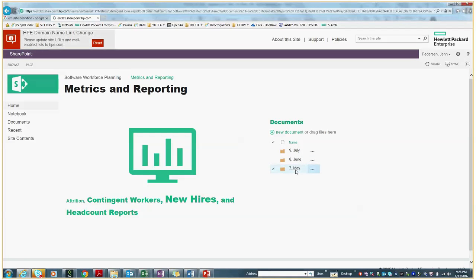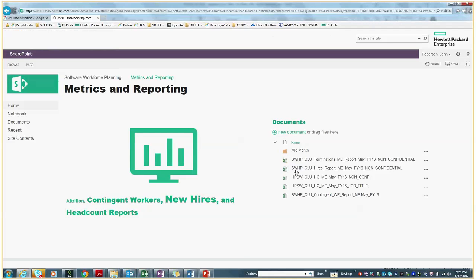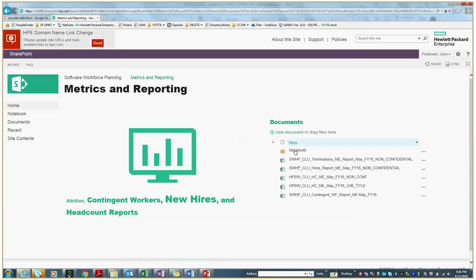We'll look at May. So you'll see she has a folder here for mid-month. That's where she stores all of the mid-month, which these would be like the May 15th reports. Yep. And these are the end-of-month reports. So you see you have the termination report, the new hire report, and the headcount report.